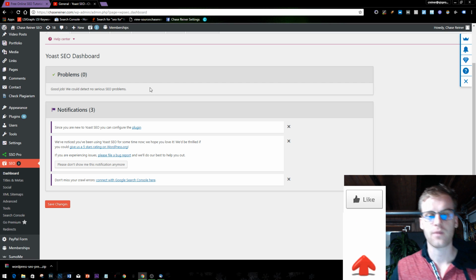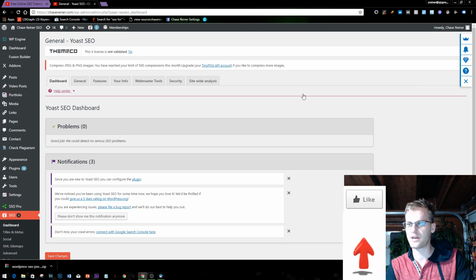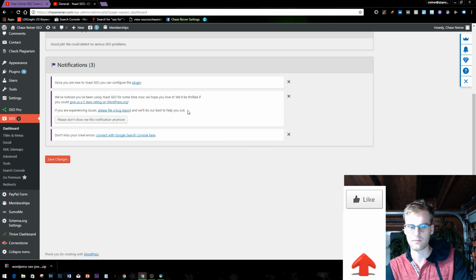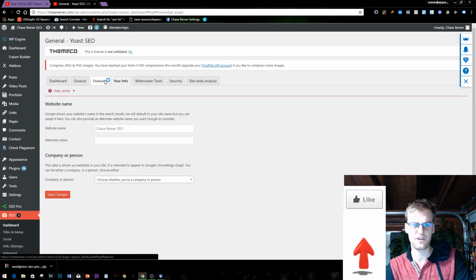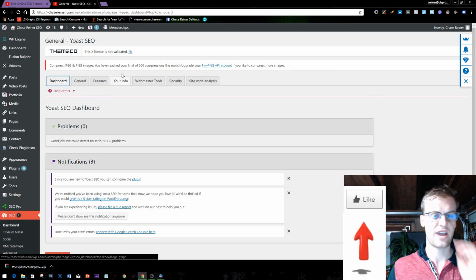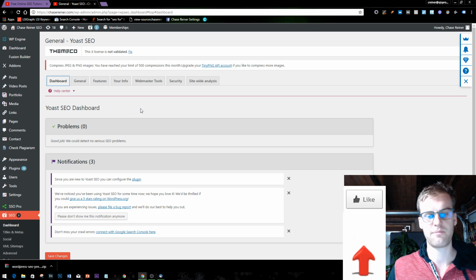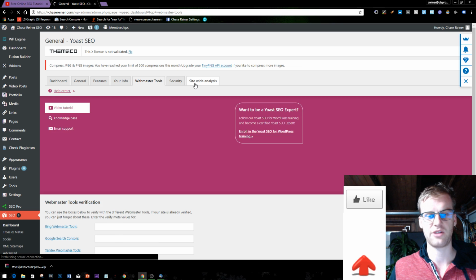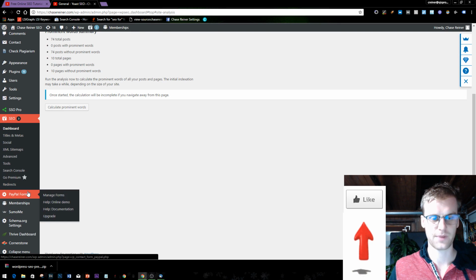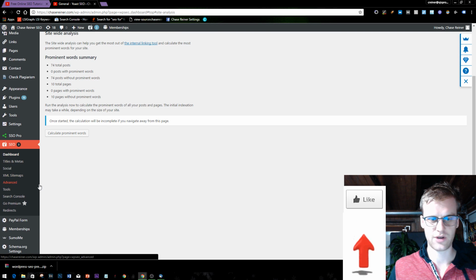The reason why I got this tool was because of the link silo feature that they just introduced, which means you're able to go into your posts or pages and do link silos based off this crazy algorithm they created for their tool. Some of the other features, like multiple keywords in your post and the OG data, I don't really care about. I will look at that, but as far as the really cool feature, I would say the link silos are the really cool thing you get out of the Yoast premium tool. So let's just dive right into it.